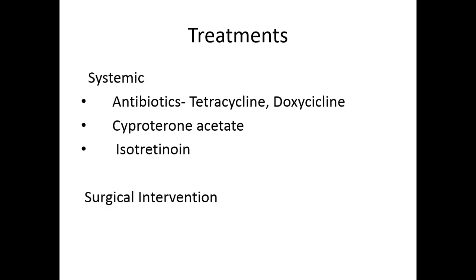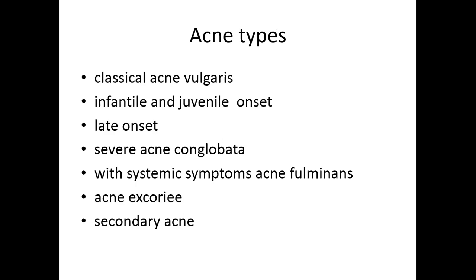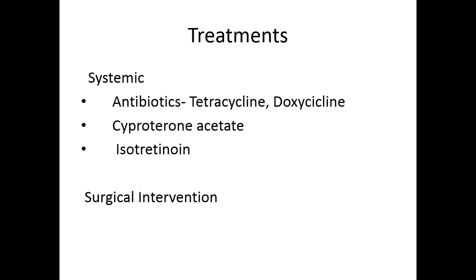In the case of severe acne, where you have a lot of inflammatory acne with papulopustules, nodular cystic lesions, those patients should be offered oral antibiotics, either tetracycline, doxycycline, or minocycline, or oral isotretinoin if it is very severe. You can offer cyproterone acetate as well. I have mentioned surgical intervention here, that is mainly for scarred acne.